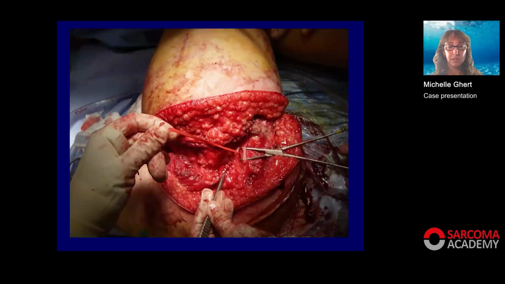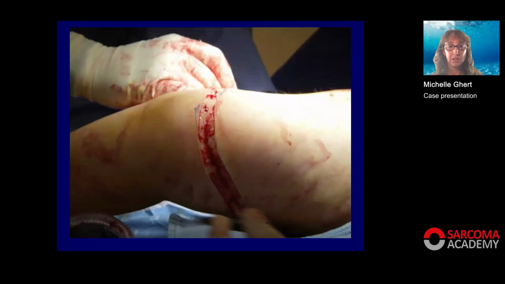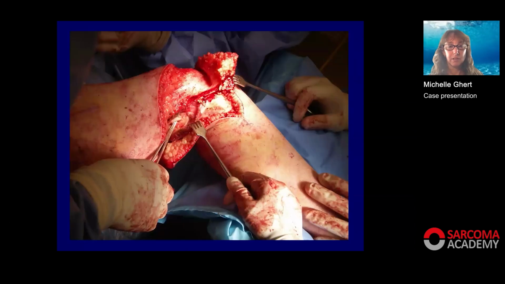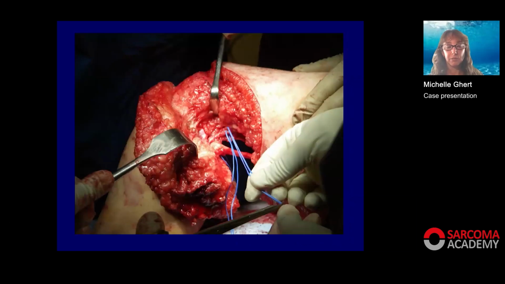And then we started the knee disarticulation. This is finding the vessels posteriorly behind the knee joint and carefully protecting those. And also the nerve at the knee joint has been identified. Then you need to dissect the nerve all the way up through the specimen. And at this point, we decide there's no sciatic nerve involvement in the tumor. Otherwise, this wouldn't be a possibility.